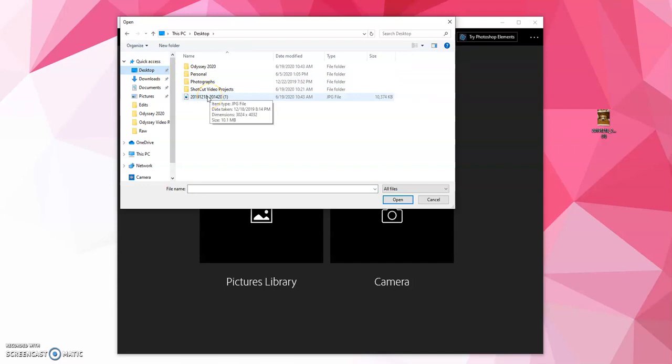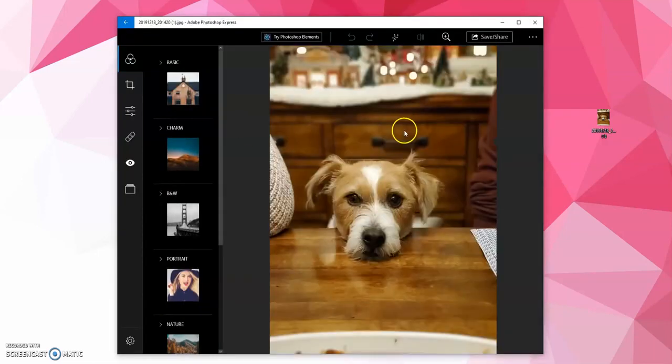This was a photo that I took on my cell phone of my parents' dog when I was at their house back during Christmas time. Alright? Cute puppy. And you can see in the background, it was Christmas time because it was decorated for Christmas. So, in the center of the screen is the original image, and then all of these choices here on the left are all effects that you can do to the picture.